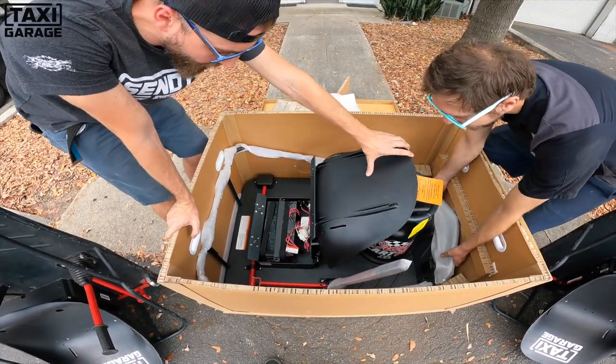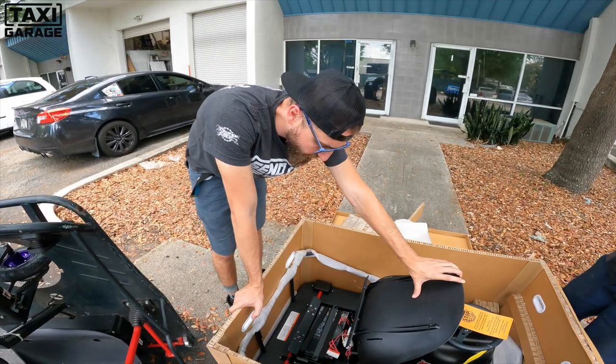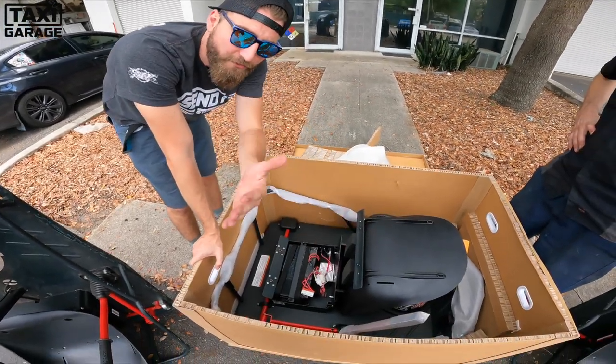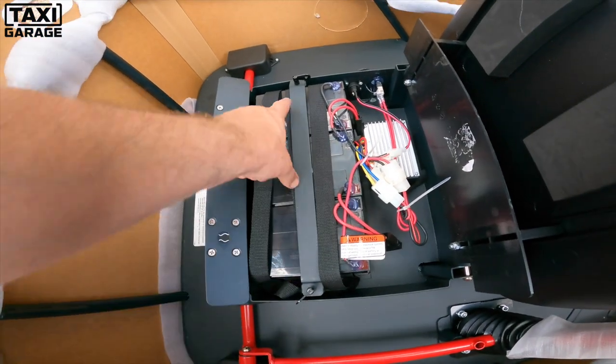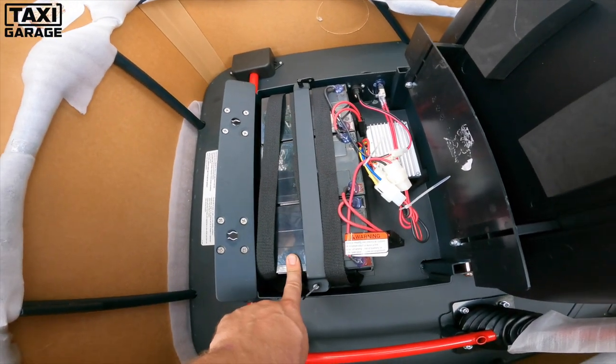So we did charge it. Yep, that's pretty much it. Other than that, as you can see, showing the guts. Bone stock. So they come with AGM batteries, three stacked together. So this makes 36 volts.